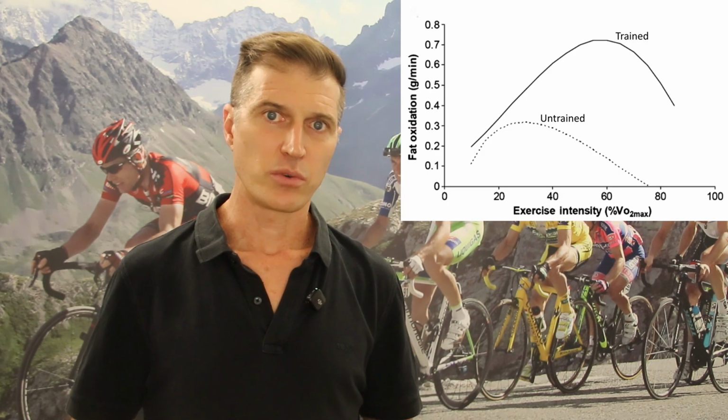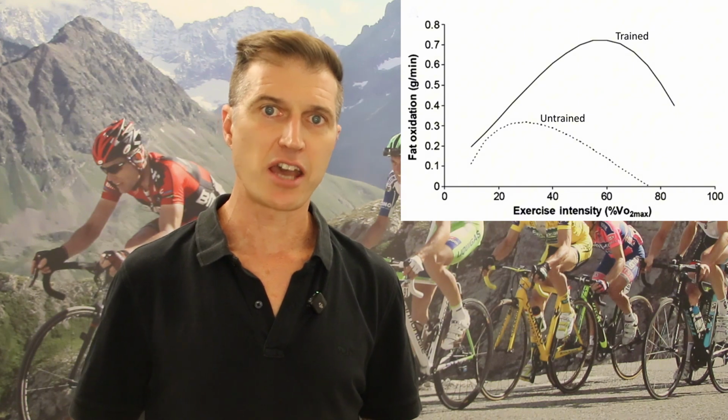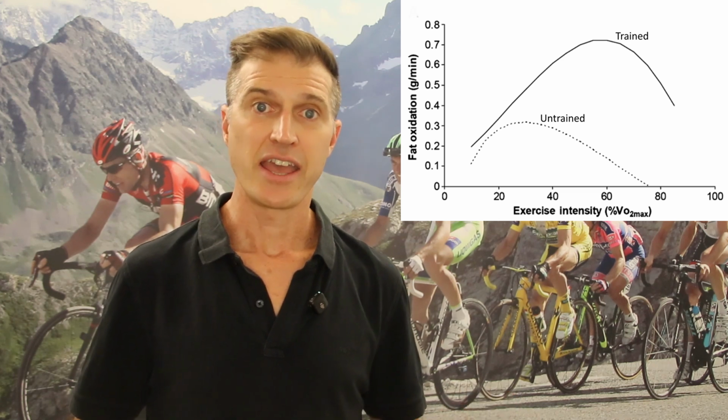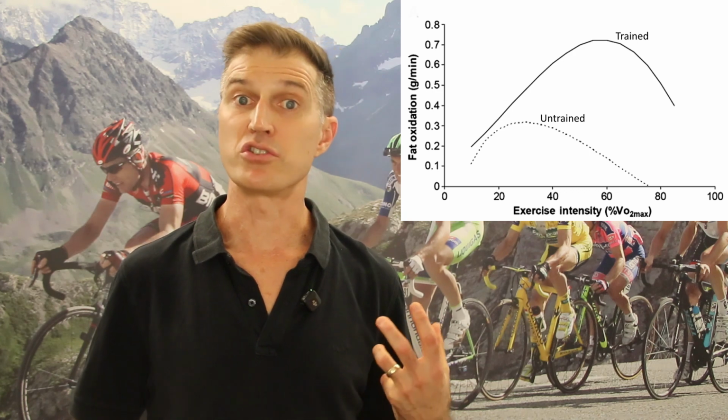Now in the graph here, we can see that a well-trained endurance athlete is capable of burning a lot more fat during exercise, which is measured in grams per minute, than someone who isn't well-trained. As a result, they can go much faster because they produce more energy with minimal waste products. Conversely, when we do high intensity work, your muscles definitely need to consume more and more carbohydrate for fuel. Now, if we just do high intensity all the time, we tend to reduce our fat burning ability because we've trained our body to rely on carbohydrates. And as a result, we might struggle to finish races strongly if we even finish them at all.